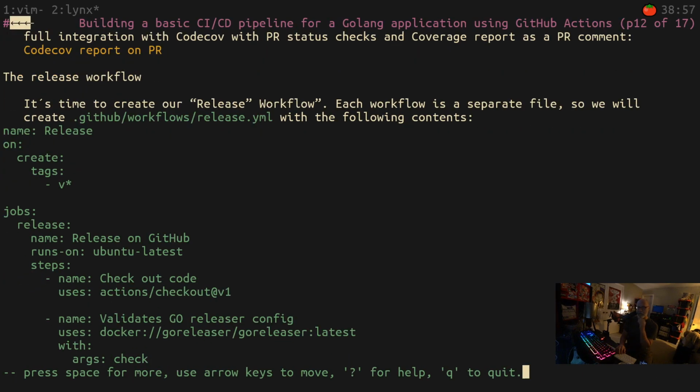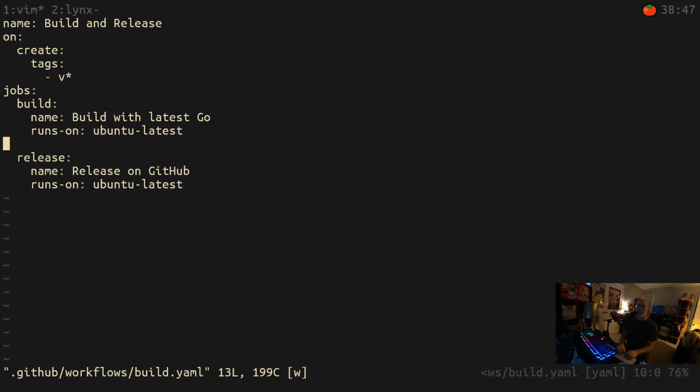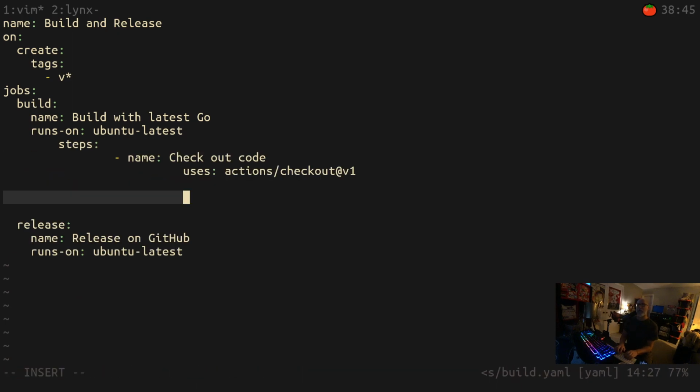Checkout code, actions checkout v1. I guess that's already pre-built, so we can just add it. Yeah, I'm guessing. Can we grab this from the other one? Probably not. Does not look like we can.